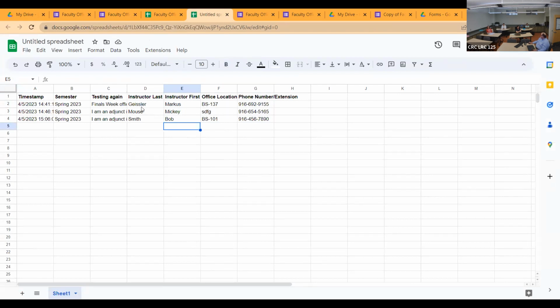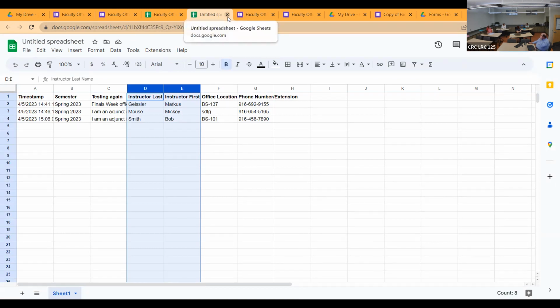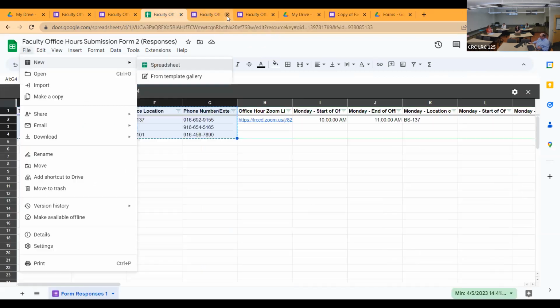So what you'd have to do is copy it someplace else and then delete the data. That's what I've done in the past. Yes, just copy it. Of course, if you want to get a bit more sophisticated, now we're talking Google Sheets, not Google Forms anymore, you could build references from one Google Sheet to another Google Sheet. That's a whole other workshop.